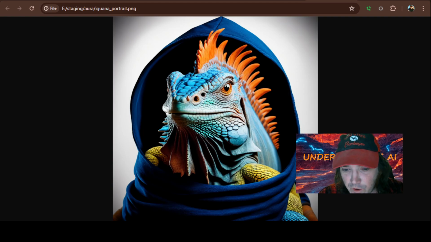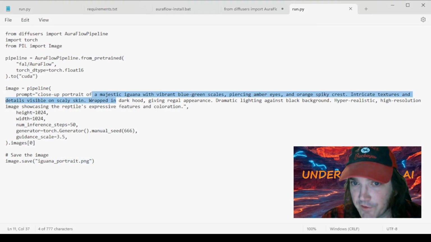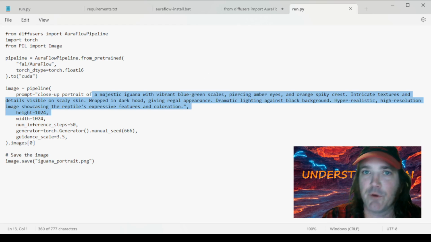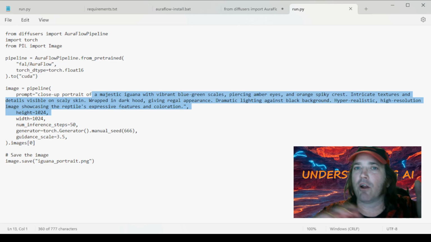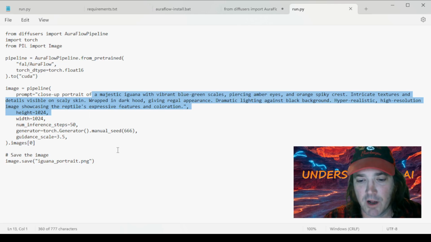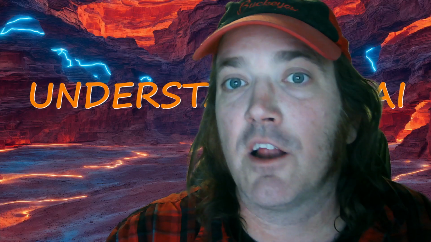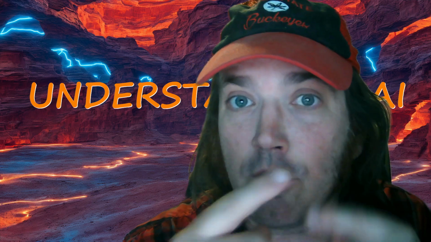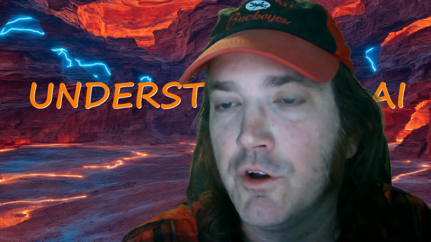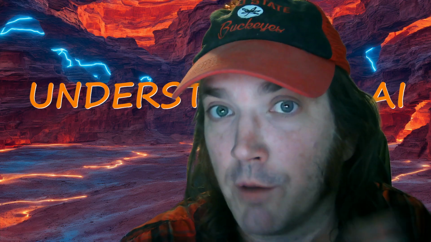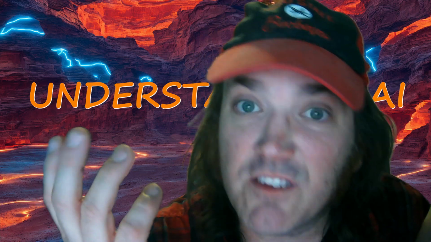Now, the only issue with this install is that next time we want to prompt this thing, we would have to go back over to here, change all of this to whatever we want it to be, and then run it and wait for it. So it loads the model, then it unloads the model, and it loads the model. An easy thing to do with this is just copy and paste it, put it into ChatGPT, and ask ChatGPT, create a loop on this so that I don't have to keep reloading the model, and give a user prompt. And then you'll just type it in there and it'll do it. So that's an easy way to do it.